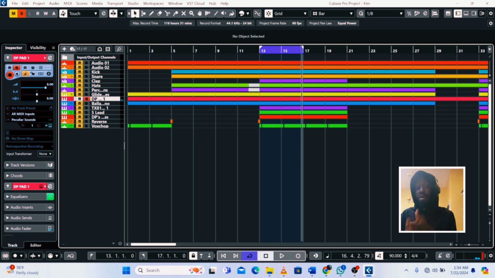So that's how the DP pad sounds. So that ambience is being created by the pad. I use that to create the ambience that I need for this beat.